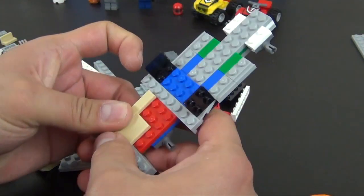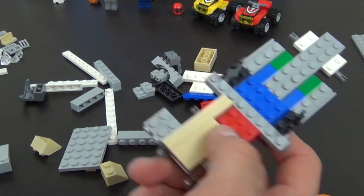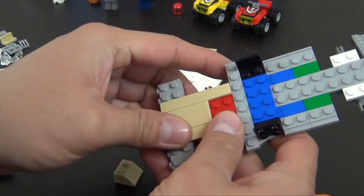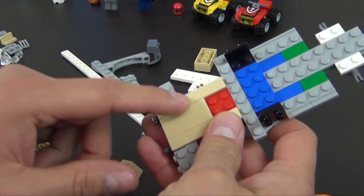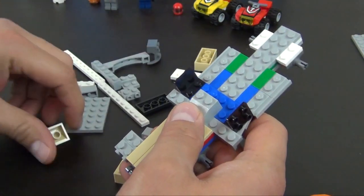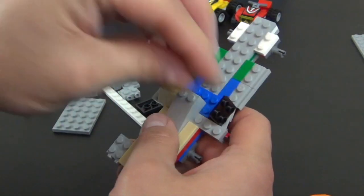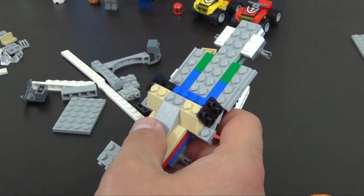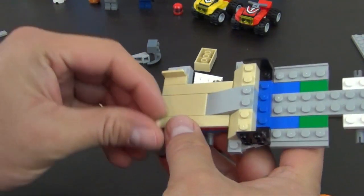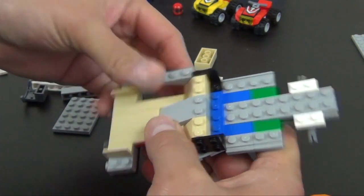This tan 2x4 tile used to be pretty rare until the Lego Ideas Maze came out. And it came with, I think, 50 or 60 of those tiles in that set. And I've noticed we're starting to see that color tile in a lot more sets since that Maze set came out. Alright. So this tan part looks like the back end of the truck, or the bed area.